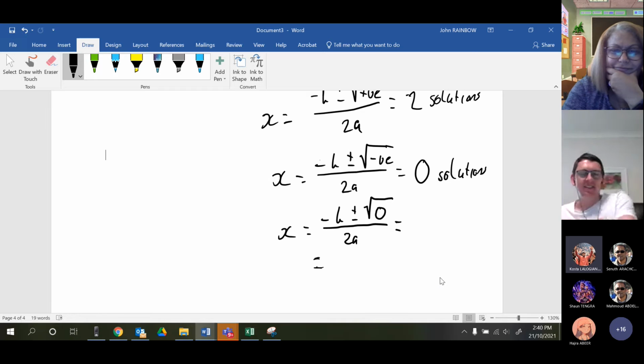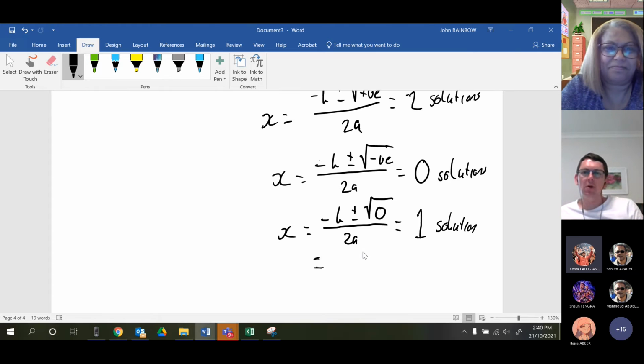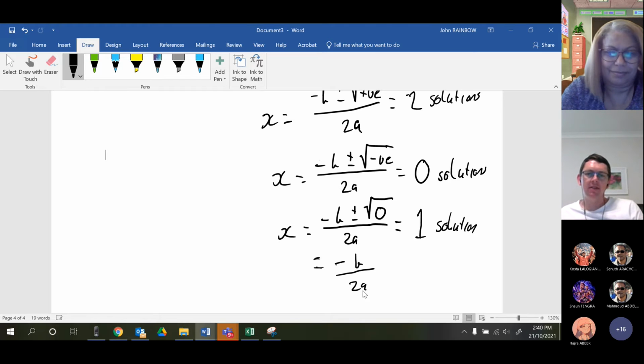I think one solution because it's something plus 0 and minus 0, so it's the same thing. Spot on. That's exactly what it is. Because if you think about it, isn't it just going to be minus b plus or minus 0? So that's the same thing on 2a. That's what it simplifies to, right? Yeah, pretty much. So it's one solution, as that's what it's going to be.